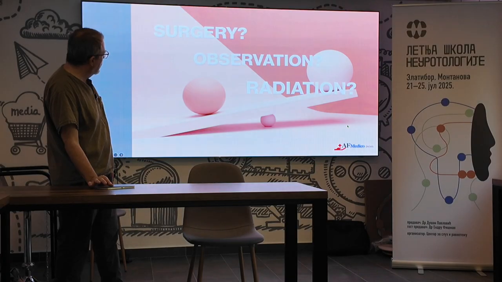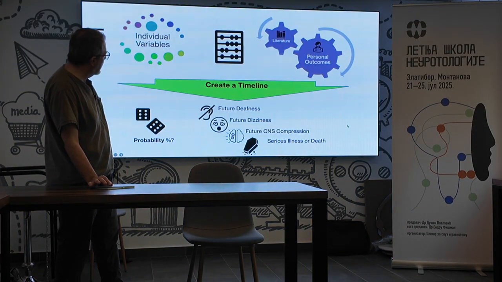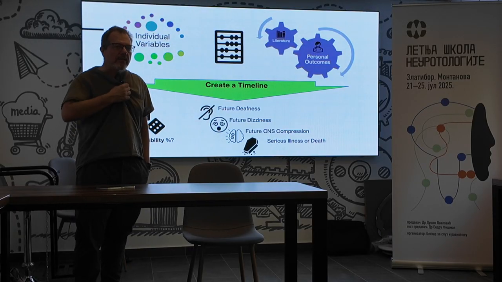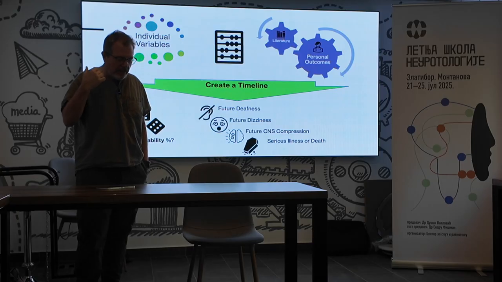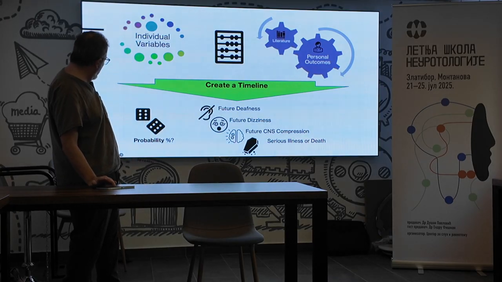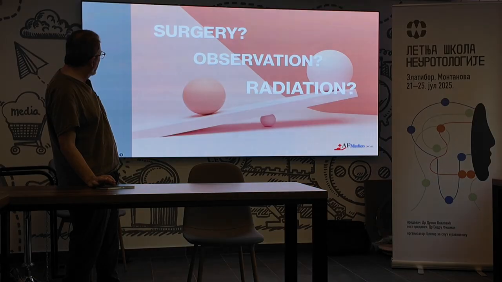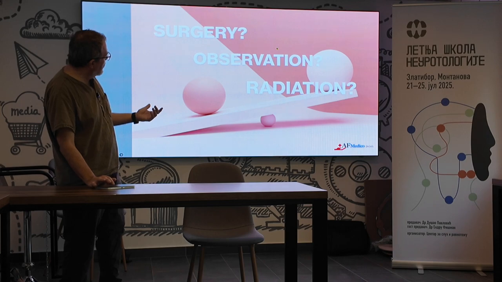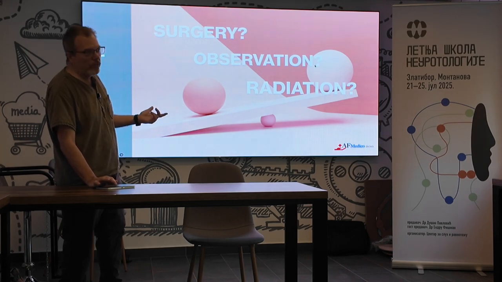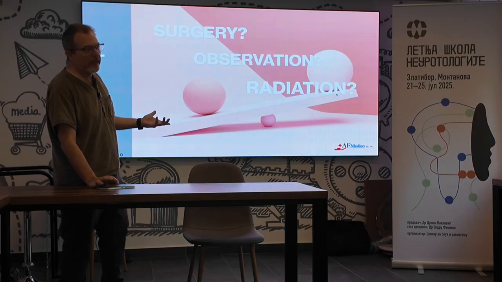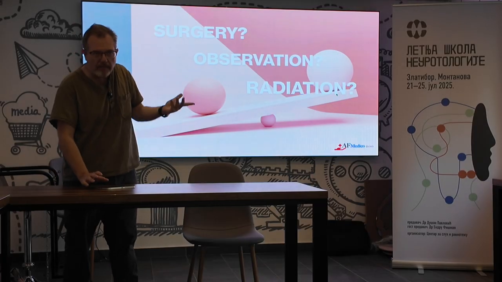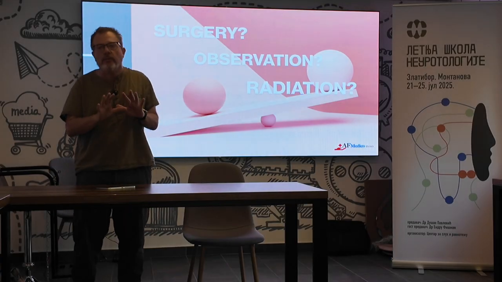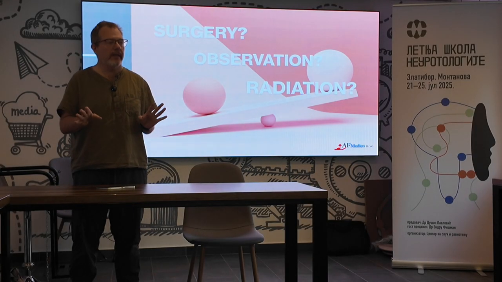Now, I'm going to go through a little bit of this, and I want to talk specifically about how to make a decision about what to do for them. Because today, if we look at what the main options are, the simplified version is to say we either operate on them, or we continue to observe them, or we give them radiation therapy. Those are the three main options. But I'm just going to start off by saying that way too many people right now are getting radiation therapy.